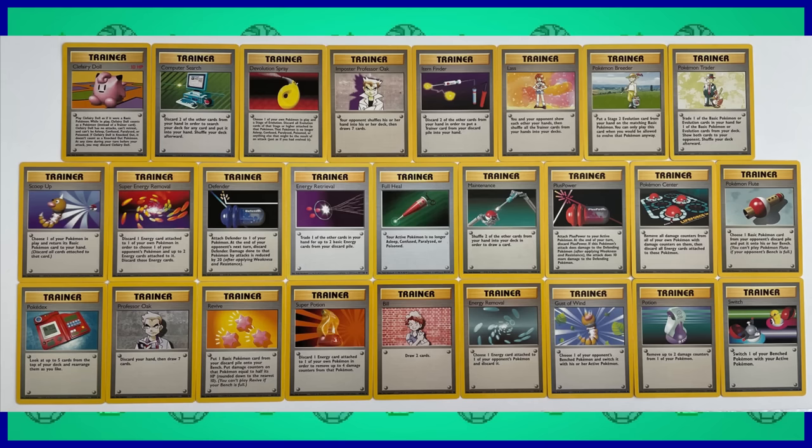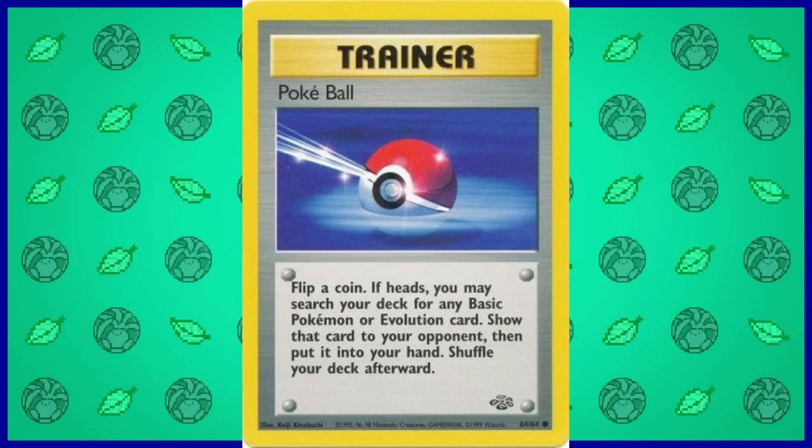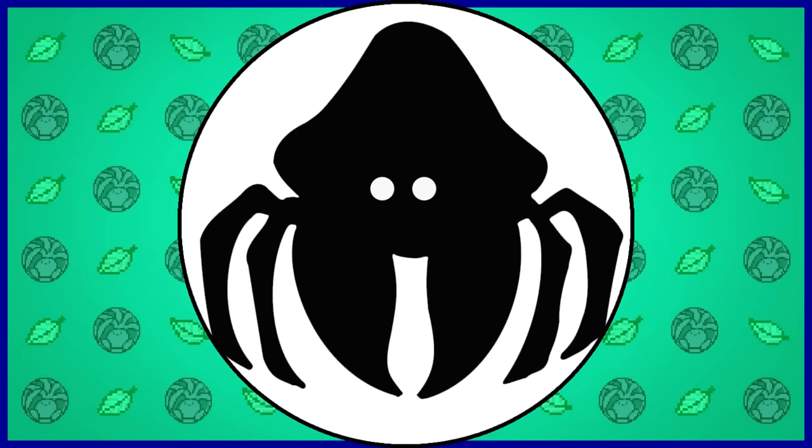So last time we had 26 trainer cards. Wow, that's a lot. What do we get this time? Pokeball. That's literally it. It's a common card where you flip a coin and if you get heads, you search your deck for any Pokemon to go into your hand. It's a solid addition to a deck as it gives you a chance at getting Pokemon you need at the moment, and that's really it. Half the time it'll do nothing at all. And that does it for the short and sweet trainer section of this video.